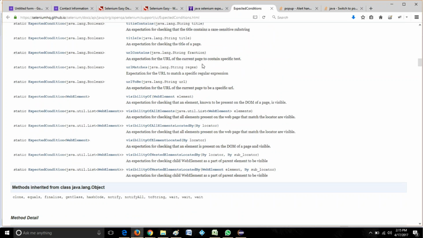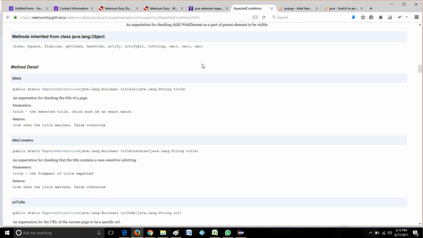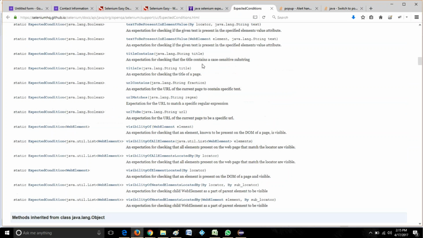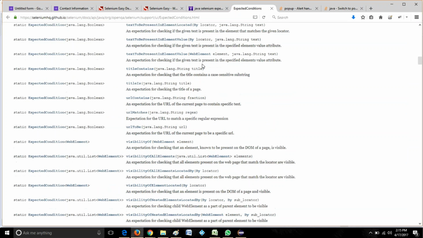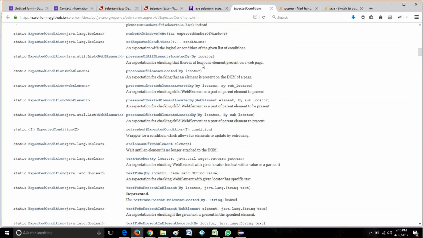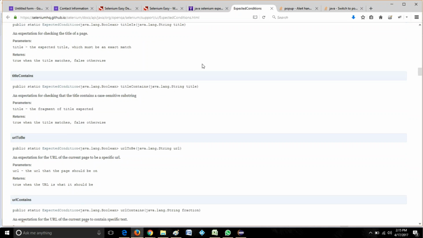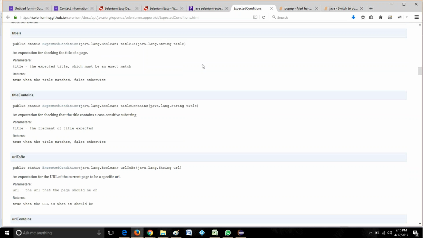Very few need an explanation, right? Their explanation is given below, saying what parameters need to be passed for them, what input parameters you should give to them, and what output they give back.